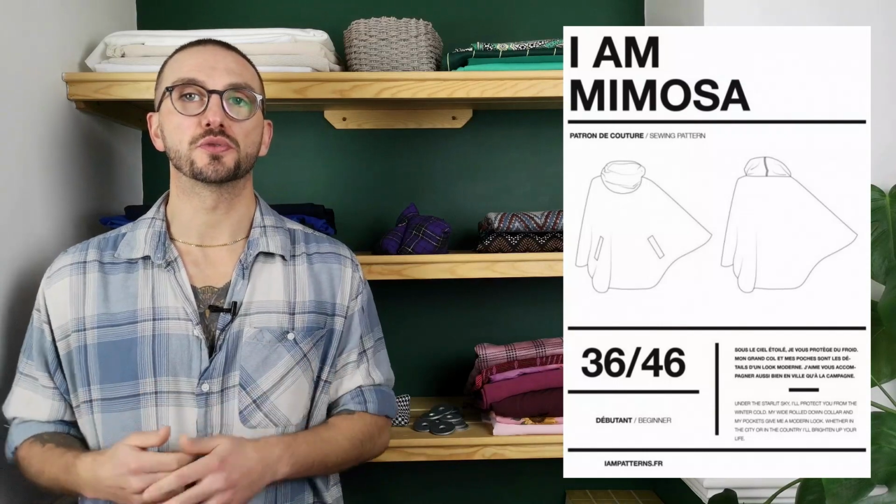The final pattern we're looking at today is the Mimosa Poncho from I Am Patterns. It's a poncho with a wide rolled down collar and 2 welt pockets. The reason I've chosen this pattern is it's another example of a pattern that would be super easy to amend and is a perfect gender neutral choice.